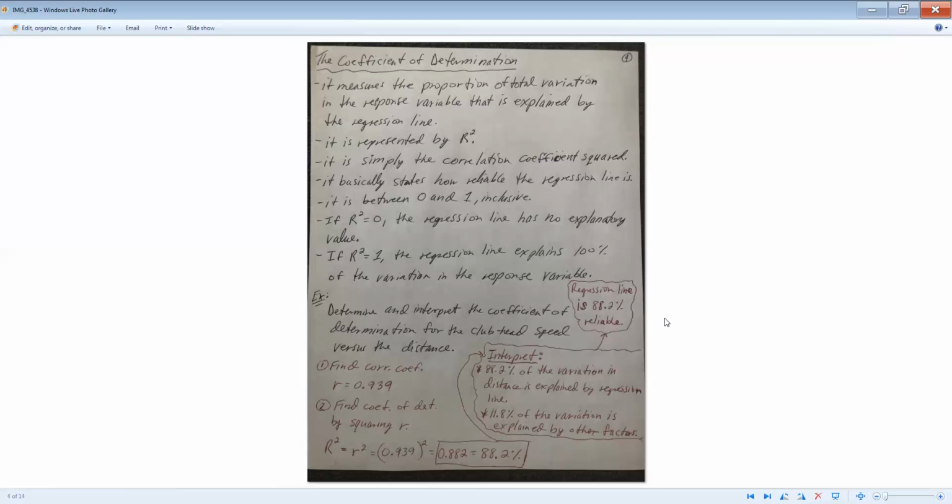That means if you were to hit the ball a shorter distance than what is expected, other things could come into play like wind resistance, weather, anything of that nature that will prevent it from actually doing what the equation would predict. So it's 88% reliable. 88% of the time, the equation should be on point when it comes to predicting how far the ball should travel when you hit it at a certain speed.